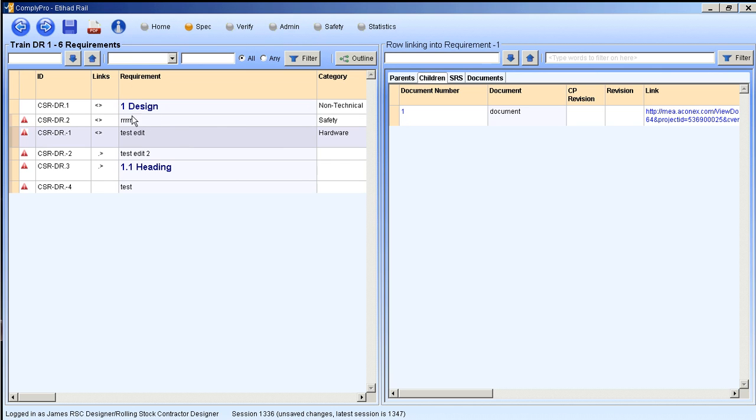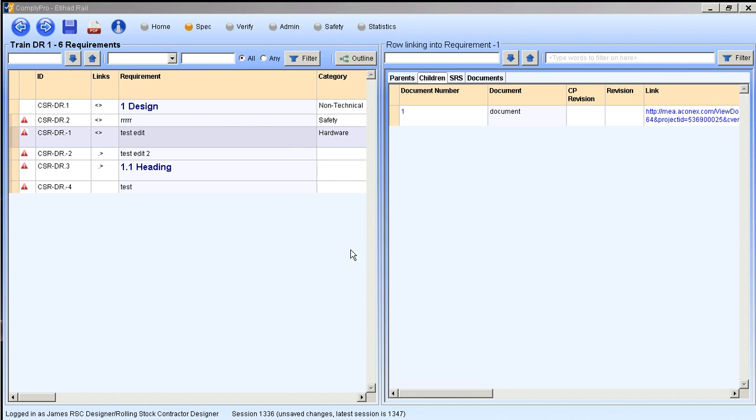Okay, so if at any point you want to generate a PDF export, which I mentioned at the beginning you'd be able to do, using this PDF button, I can generate an export of what's being shown on the screen currently.